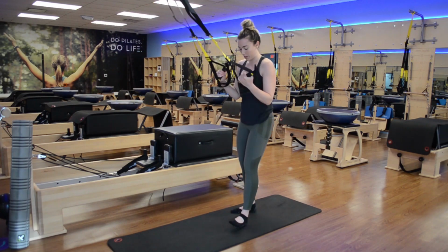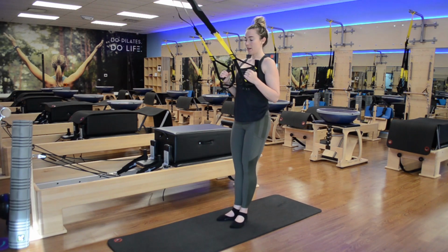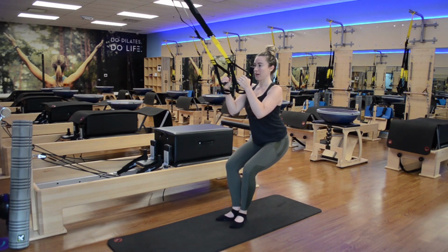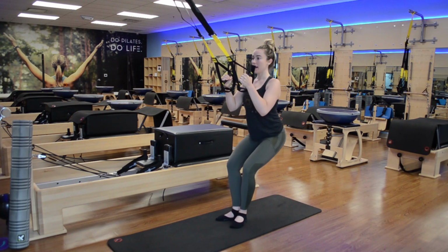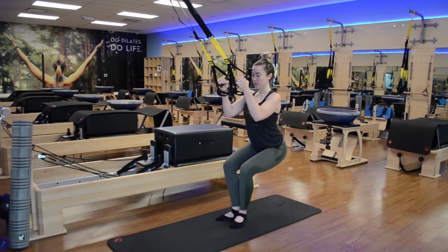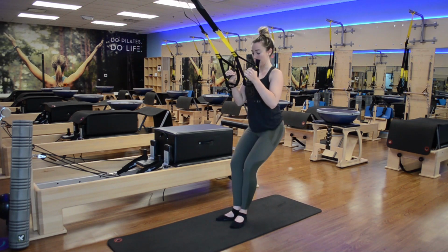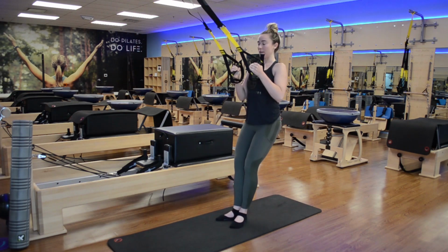Now we go into our footwork. So we're taking those heels together, toes separated, and we're going to bend those knees coming down into our plie position. Find that tucked pelvic position, keeping the chest up, drawing those shoulders down away from the ears, and we squeeze the inner thighs to come up to stand. Lowering down, lengthening that tailbone down towards the floor. Feel those lower abs zipping up. Inhale to lower, exhale to lift.